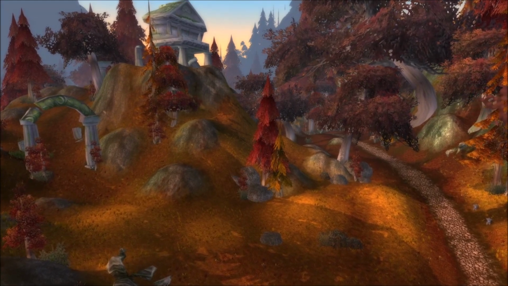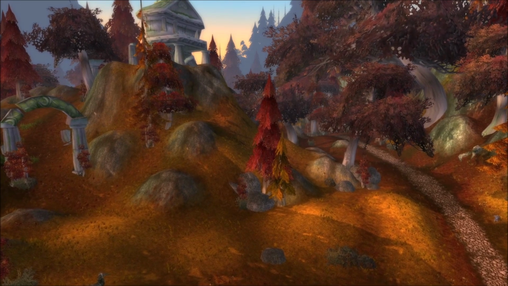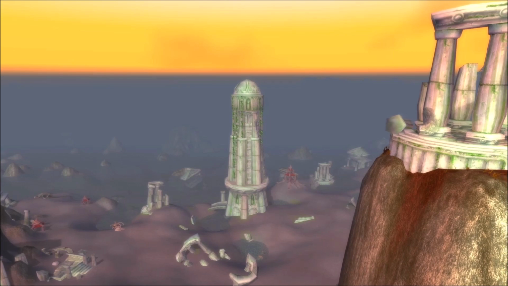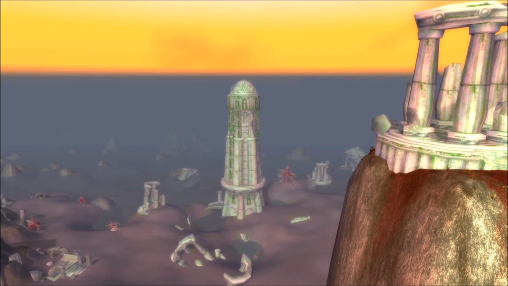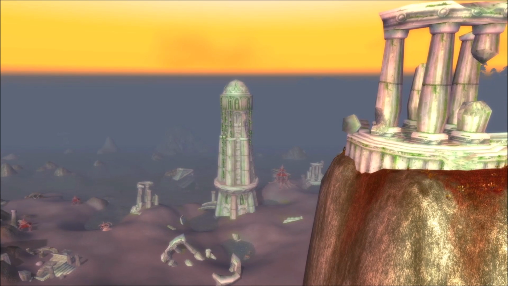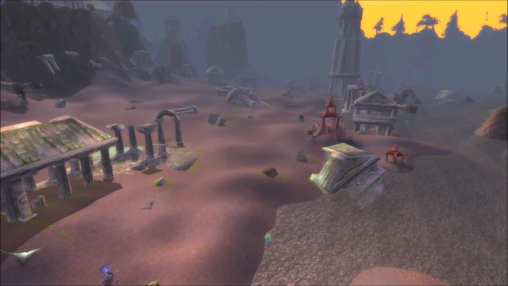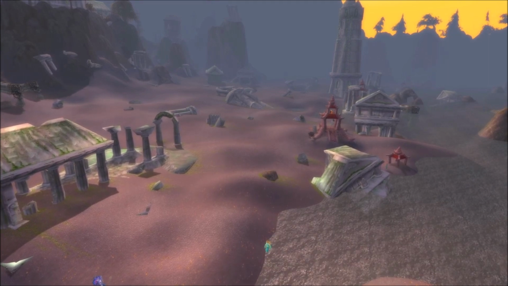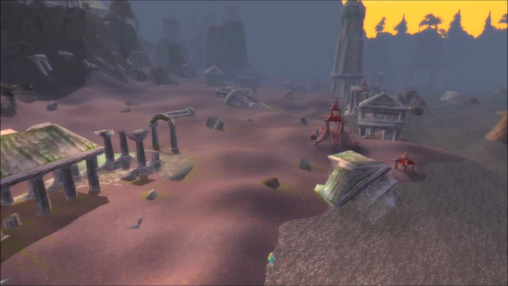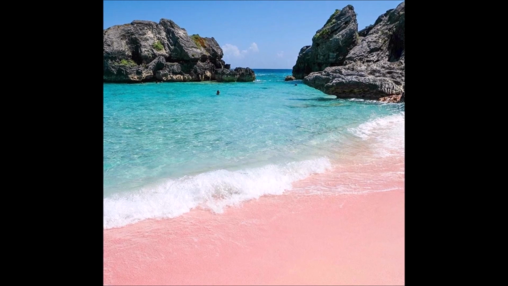Azshara is one of the less traveled corners of Kalimdor, a quiet, autumn coastline that reaches out to form a magnificent bay filled to the brim with marble ruins and the occasional coral formation. While the nearby coastal forests and the region's latitude may indicate a more temperate climate, pink sand on Earth is usually restricted to more tropical shores, such as those in Bermuda, Barbados, and the Philippines.